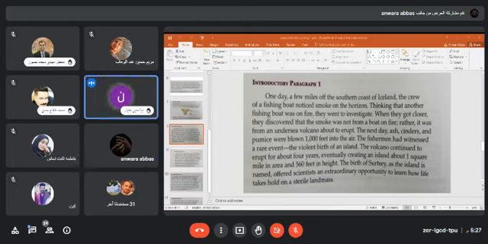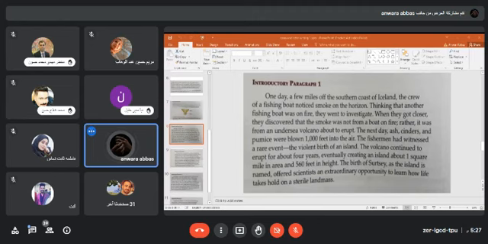How life takes hold on a landmass, on land that was created from the volcano. Exactly. The scientists were offered an extraordinary opportunity to learn how life takes hold on this island, Surtsey. So, how things are going on in this island landmass. Okay, now this is the thesis statement of an essay.